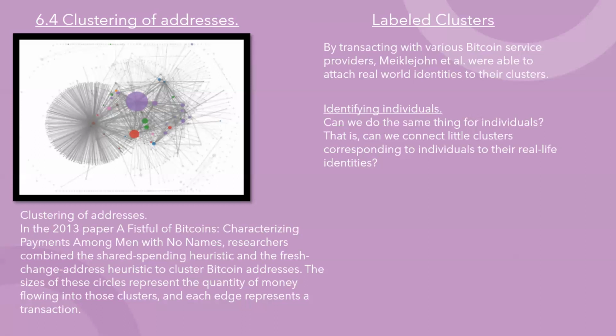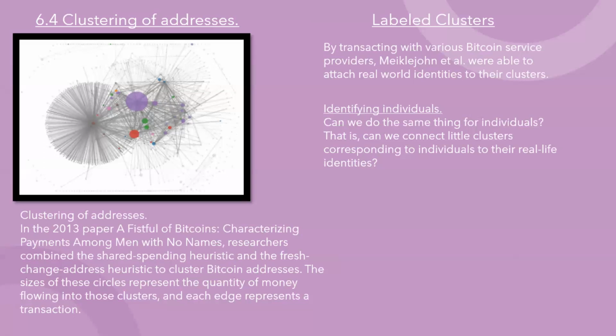Directly transacting. Anyone who transacts with an individual, an online or offline merchant, an exchange, or a friend who splits a dinner bill using Bitcoin knows at least one address belonging to them. In the course of using Bitcoin over a few months or years, most users will end up interacting with an exchange or another centralized service provider. These service providers typically ask users for their identities. Often they're legally required to, as we'll see in the next chapter. If law enforcement wants to identify a user, they can turn to these service providers.